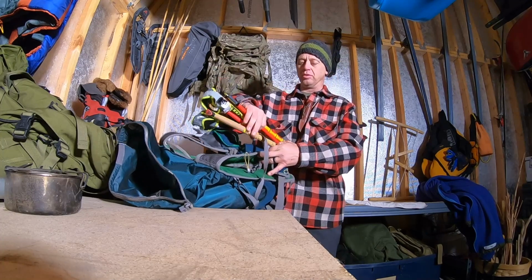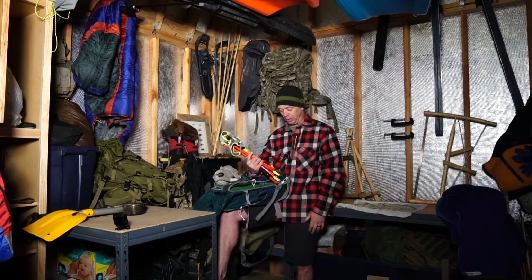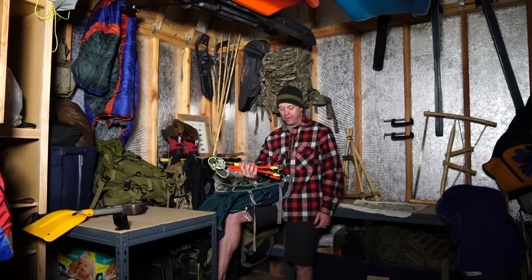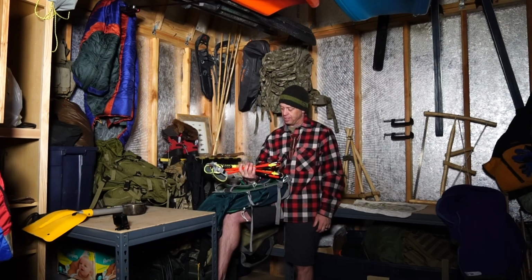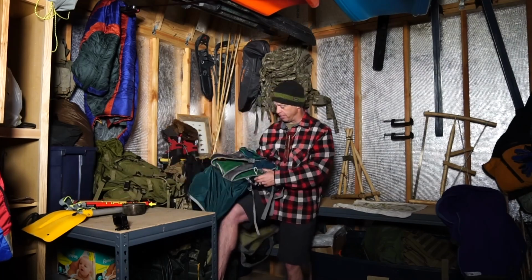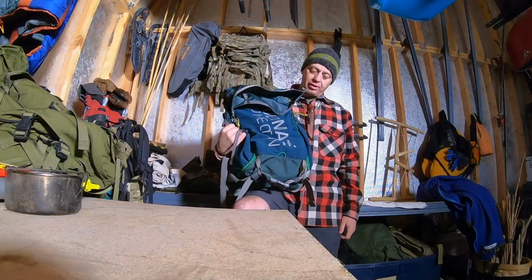I don't use poles often. The reality is if I'm using poles like this, it's because I'm hiking extremely steep terrain, carrying a heavy load, or I'm skiing. Some people use them when they run. I just don't need to do that. So that's the lightest weight version that I'll use.